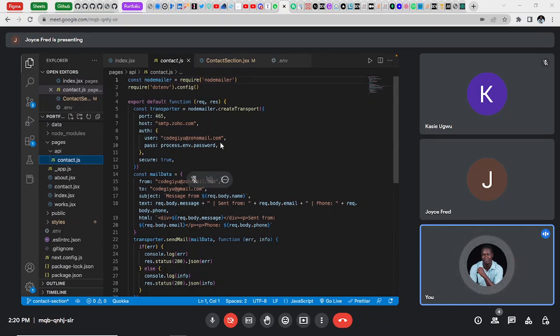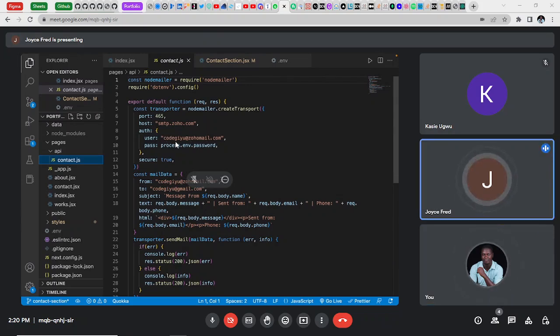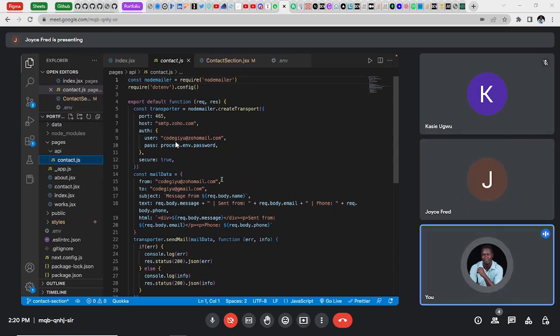I had to use Zoho Mail. If you see the host, smtp.zoho.com, authorization is the email and the password. Right? So this is the email. SMTP, sorry. Is it the URL for Zoho Mail? For mails, there is something called hosts and ports. There's just something like that for mail accounts.